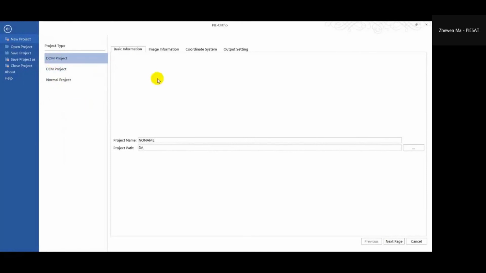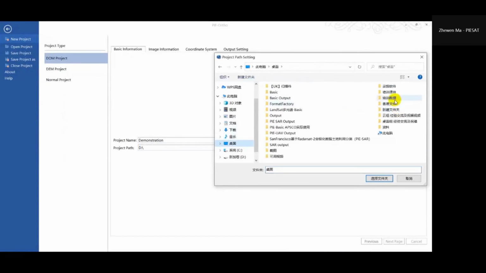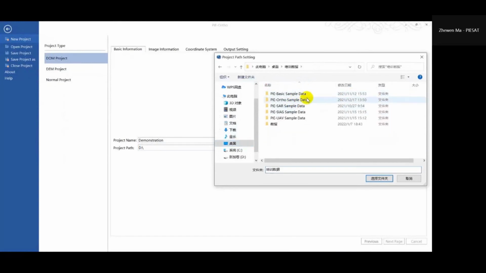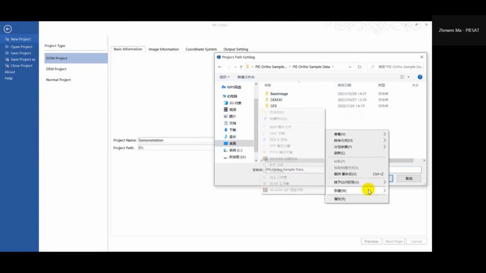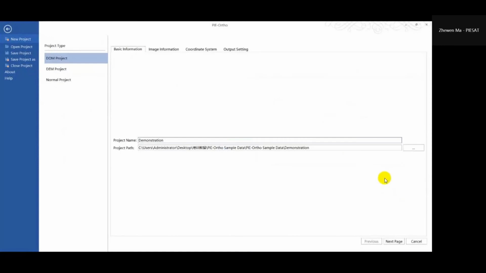So we will start with DOM projects, and in basic information, we can give our project a name and set the path for output. Here, I'm going to start a new folder and give it the same name as demonstration. Select it, and next.